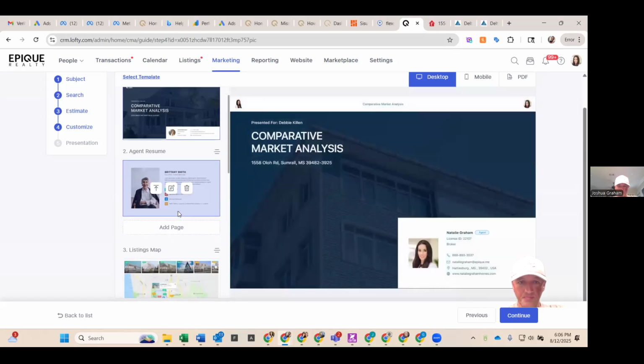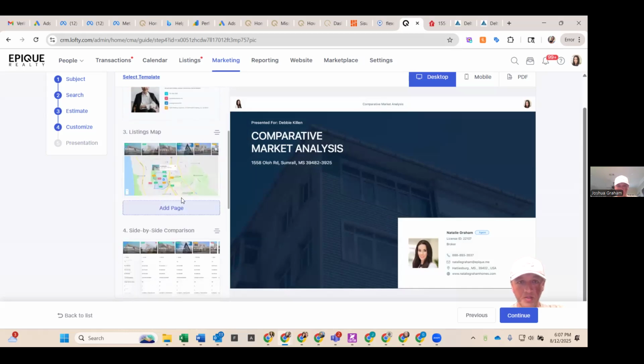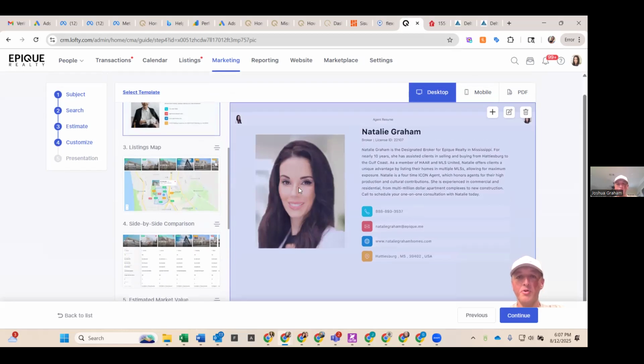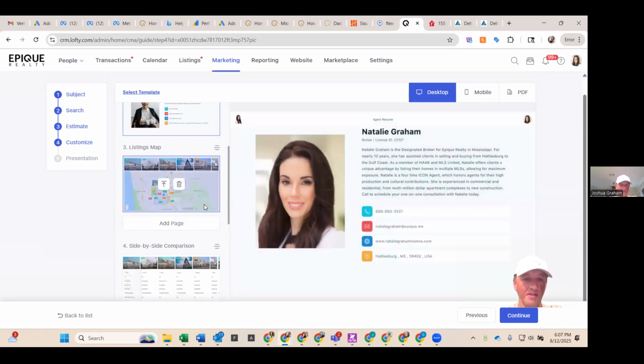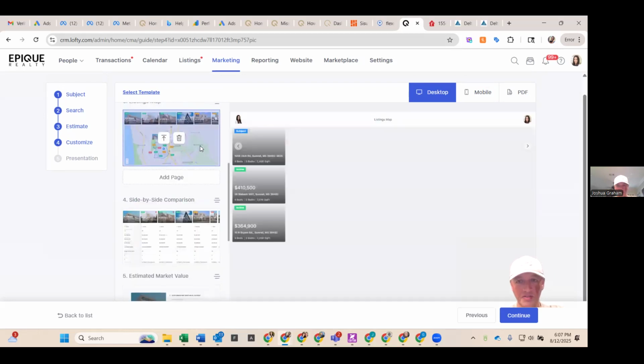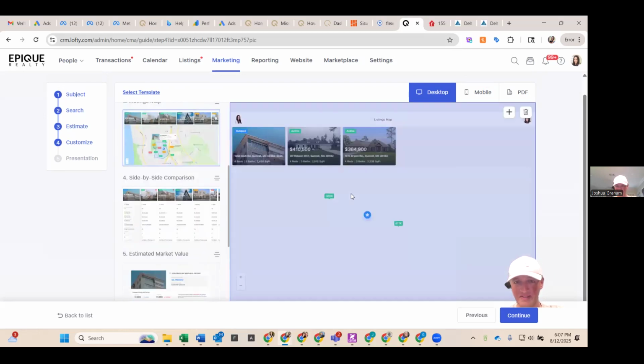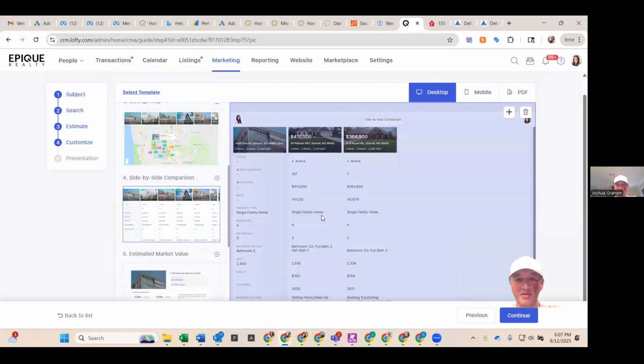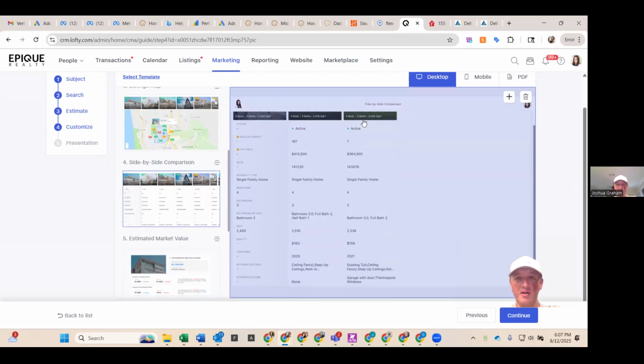So let's just scroll through and look at them. It automatically imports your picture from your website. It imports your agent resume, your broker's number, your email, your web page, all the good stuff, all of your information. It's going to show a map of the comps at the distance. On the next slide, it's going to give a side-by-side comparison of the comps compared to your subject property.